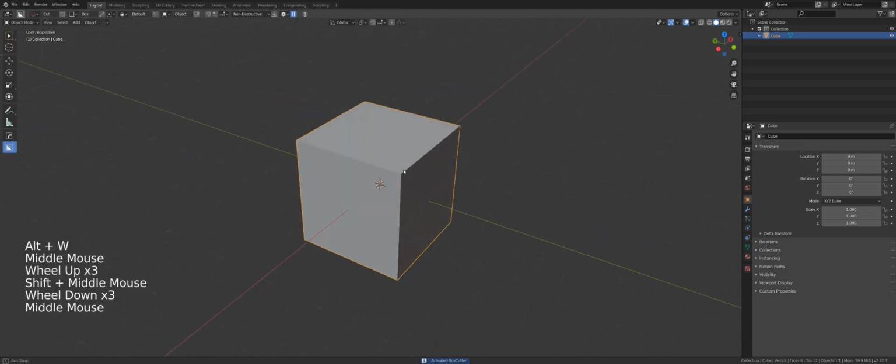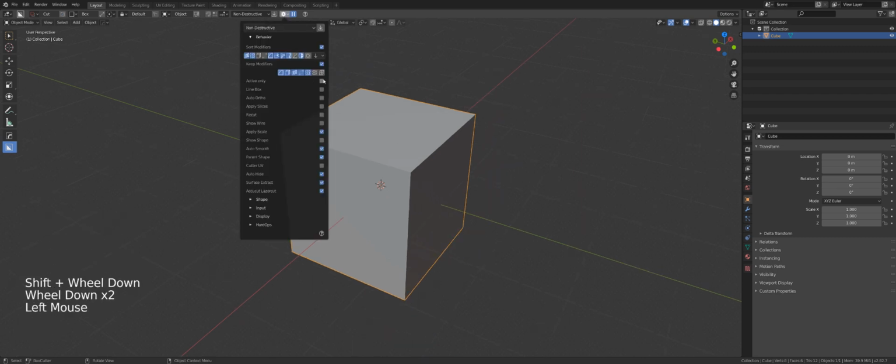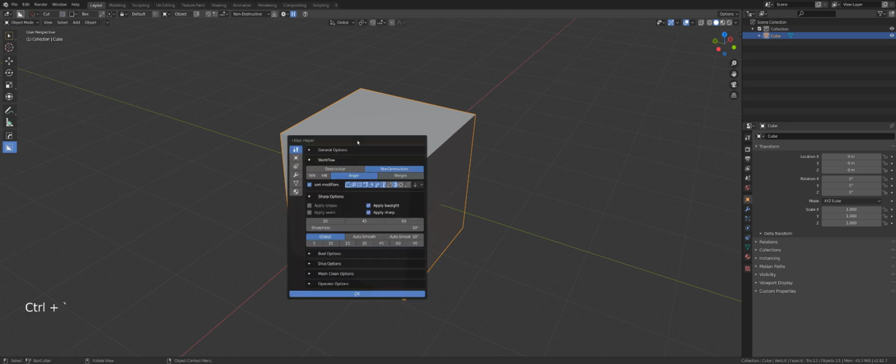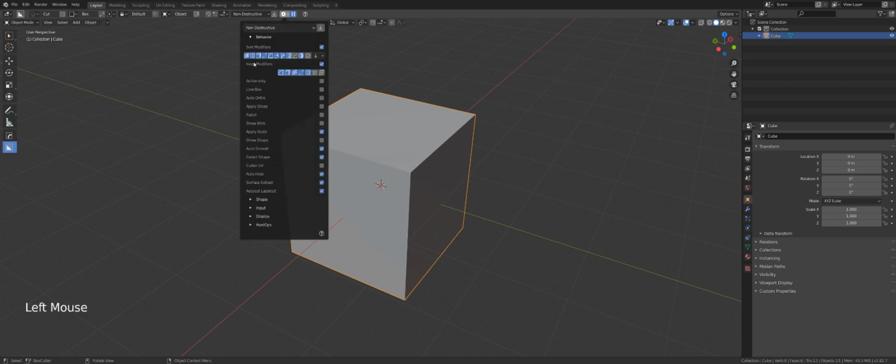So let's go here to preferences and go to the settings, and the first thing I want to do is turn on solidify and weld modifiers to be sorted in the modifier stack. So when you press Control tilde and you go to modifier stack, in here you're gonna have a list of modifiers, and if you enable those two in the sort modifiers option, Hardops will sort automatically all these modifiers for you.